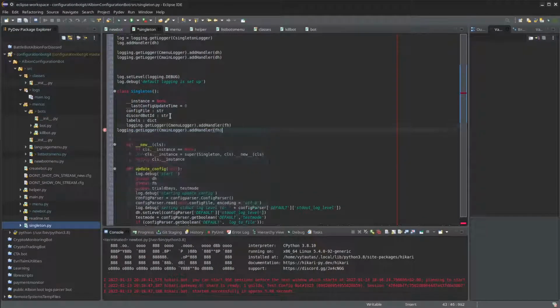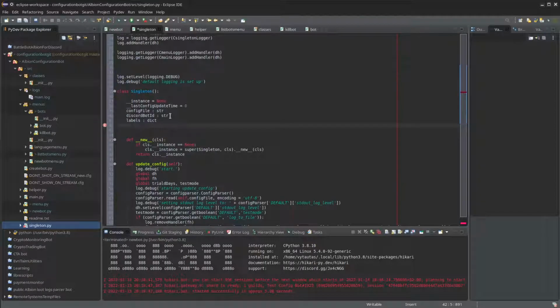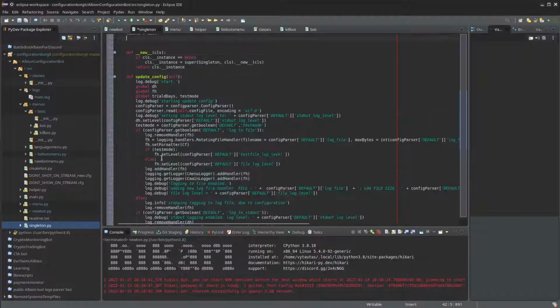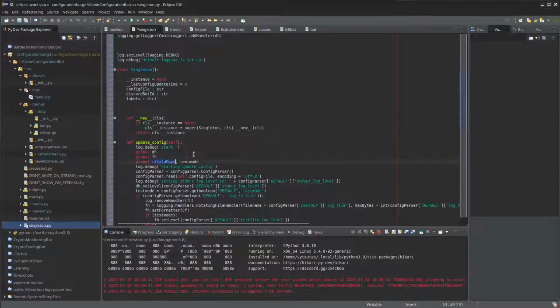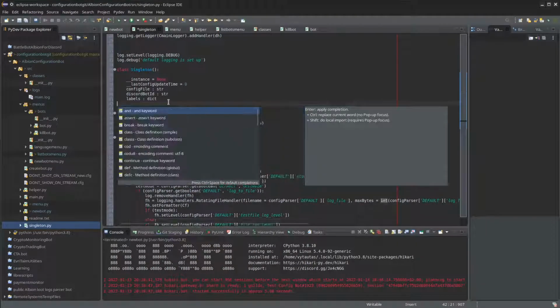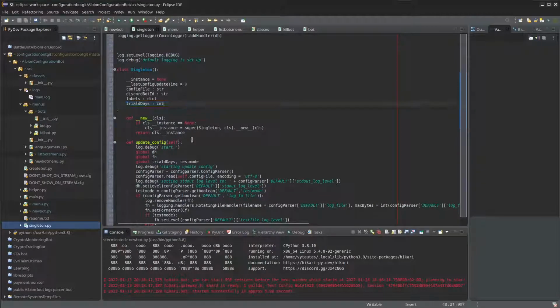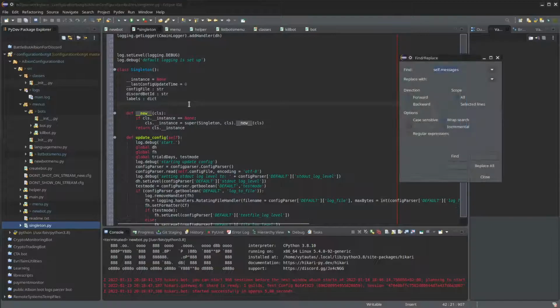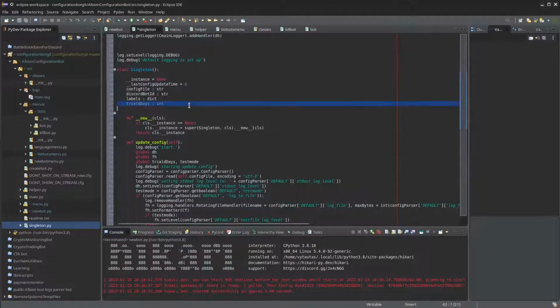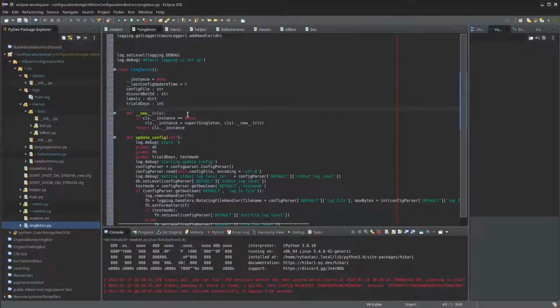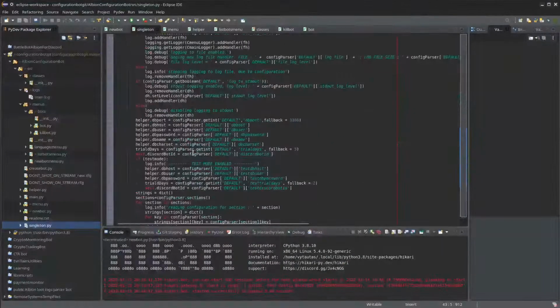Trial days. Clear it here. Trial days, integer. Delete it. I love how Control D is to delete a line, and when I'm trying to hit Control S to save a file, I constantly hit Control D. So that's what's happening here.